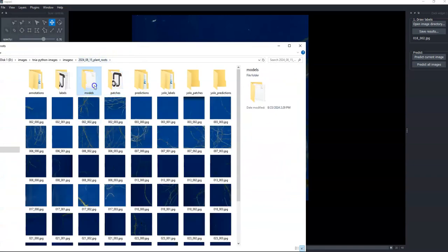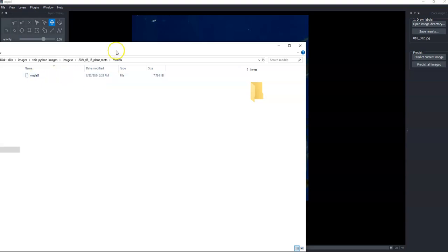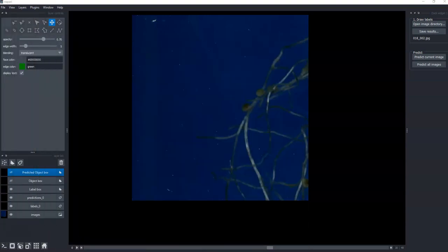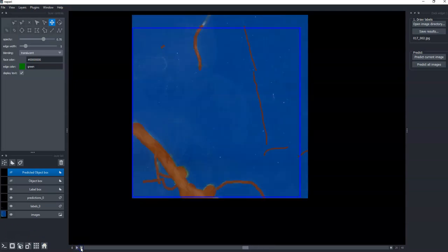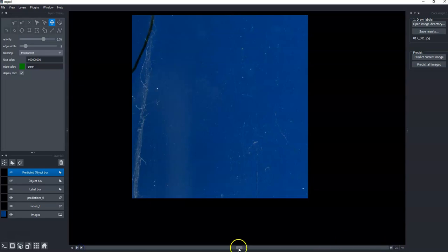You see there's this models directory, and there's a little model in it. That's the PyTorch model we just trained in less than 5 minutes. Now that there's a model, the predict should do something. And there we go. That is our result, and that was the result of training for about 5 minutes with only 3 labels.